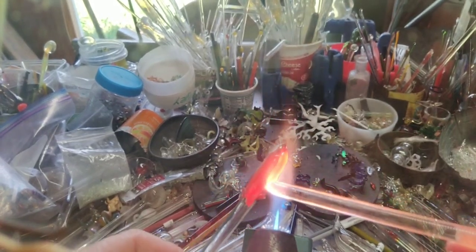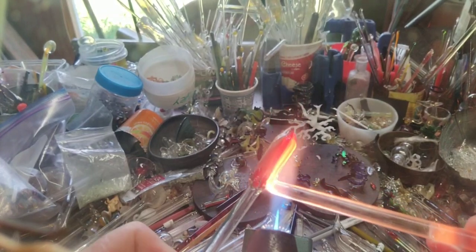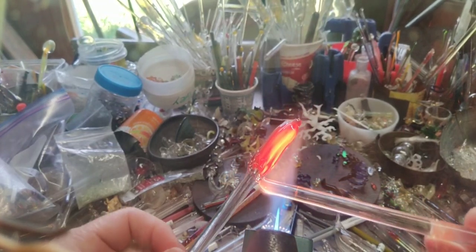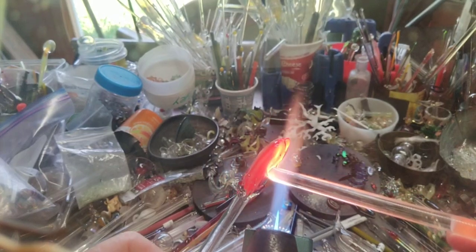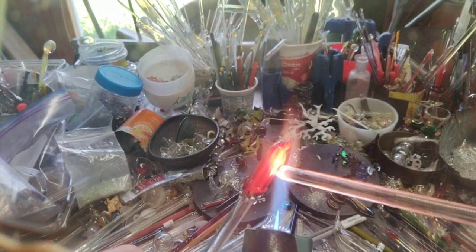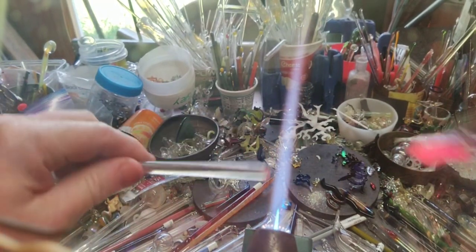I'll layer it on all the way around. And then I'm going to twist it and then pull it out into a rod. And you say, why twist it? Well, it gives it some very unique swirls of color going on. What I'm using is one of the exotic colors, is what I call it. It has silver, or mainly silver probably, in it. And that tends to be what they call a striking color. Or also when you work it, it comes out with a very shiny metallic.